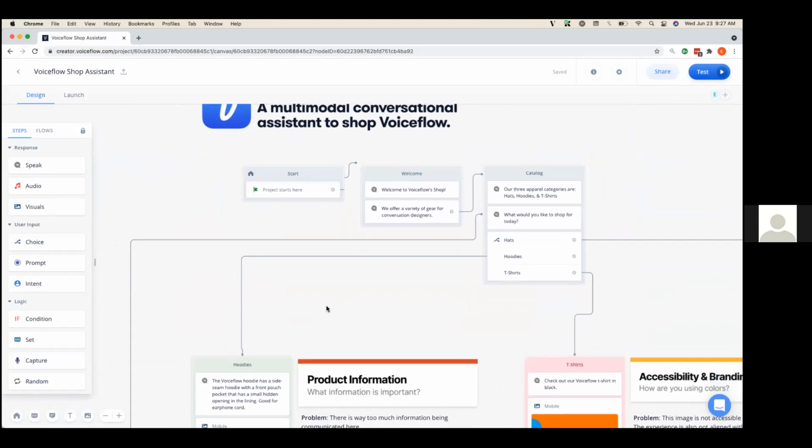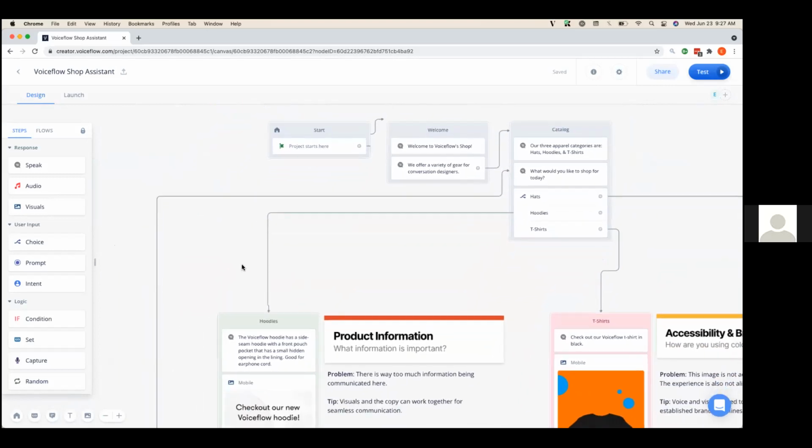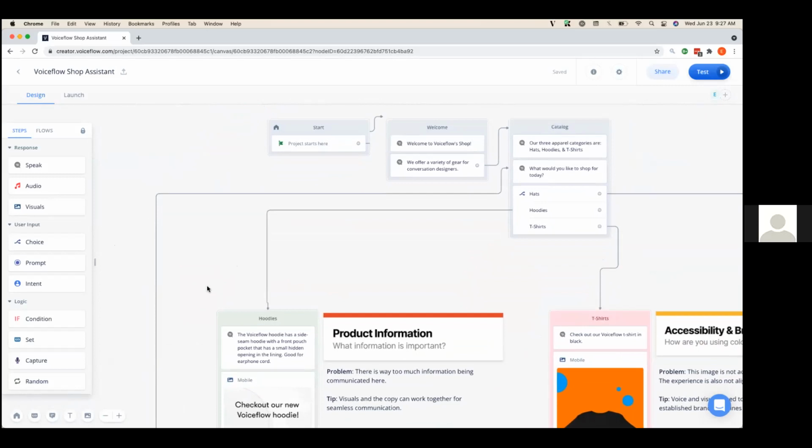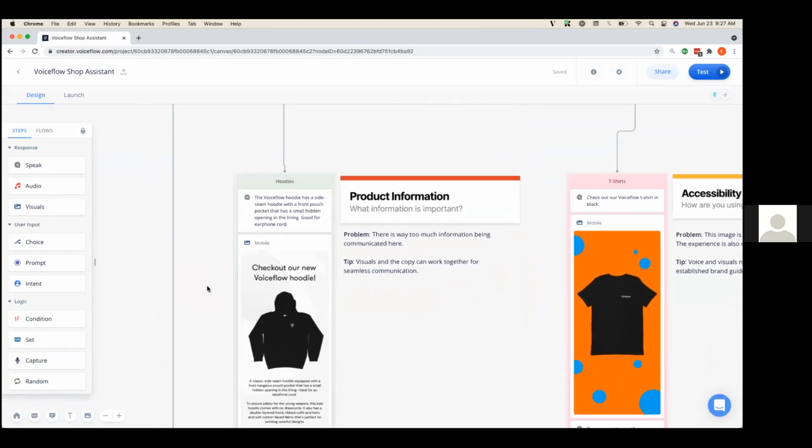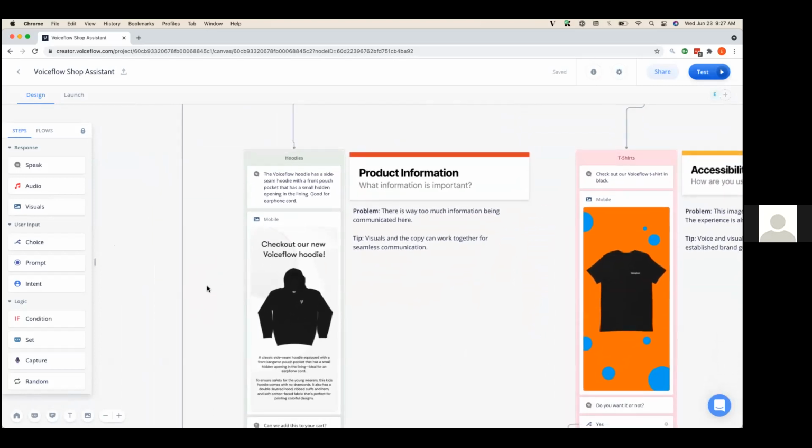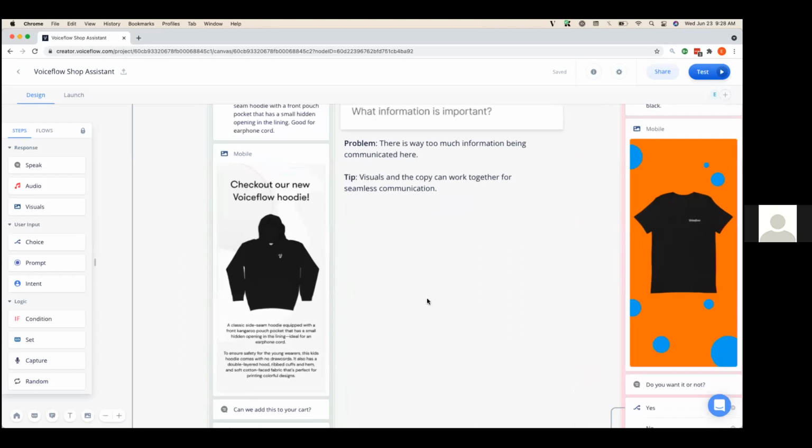I know we had someone in the chat say they're also from a voice commerce company. So I think this is a very exciting application of voice and visual, because it's so easy to shop when you see a good website, to shop online, and adding voice to that could be really, really powerful.